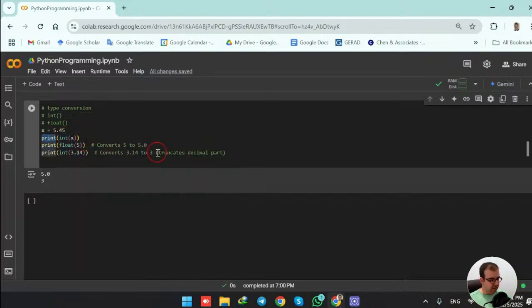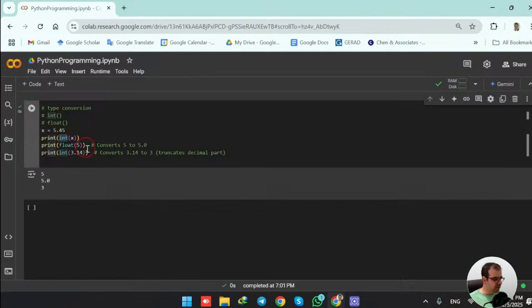How? I'm printing out the value of variable x converted to an integer. So I'm having a print keyword and then parentheses, and within the parentheses I'm having the int function and another parenthesis, and in the parentheses of int I'm having the name of the variable x.